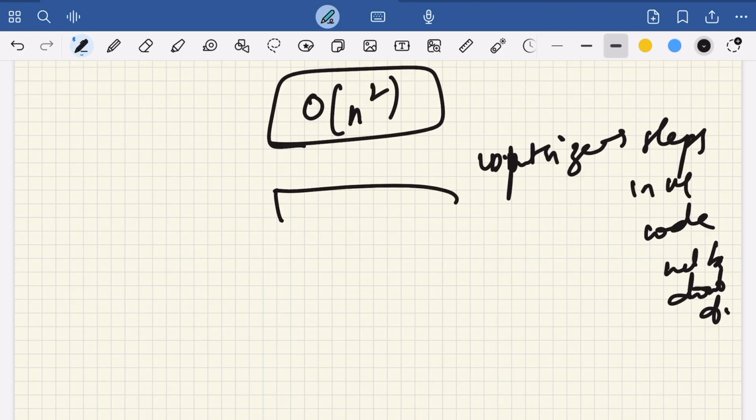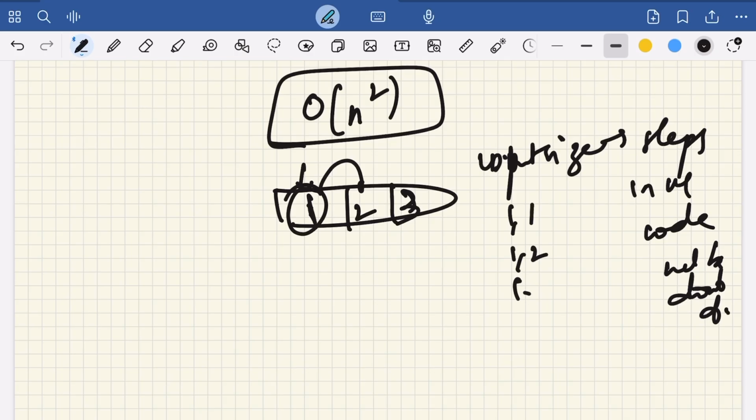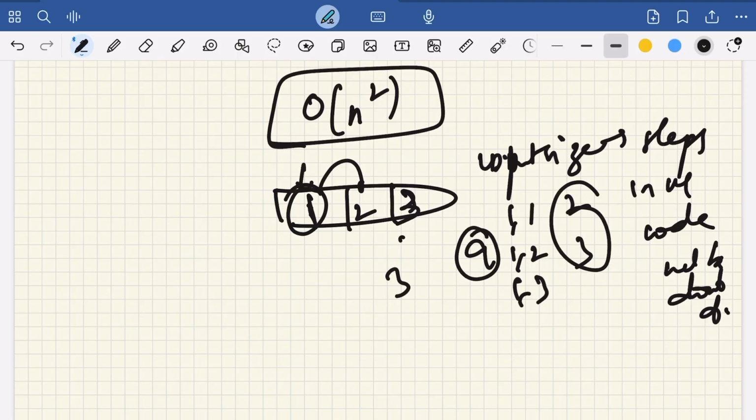It means, let's say I have an array 1, 2 and 3 and I want to print every element paired with itself and with the other elements. So my pairs will be 1 1, 1 2, 1 3, similarly for 2, similarly for 3. So it will be 3 raised to the power 2 is equal to 9. So it will be 9 steps.